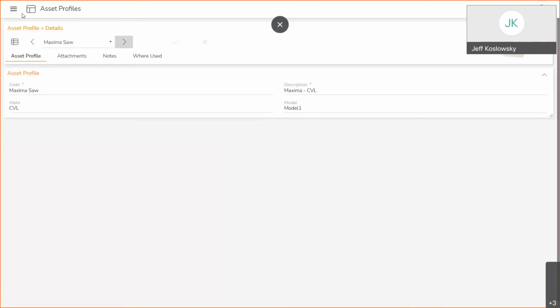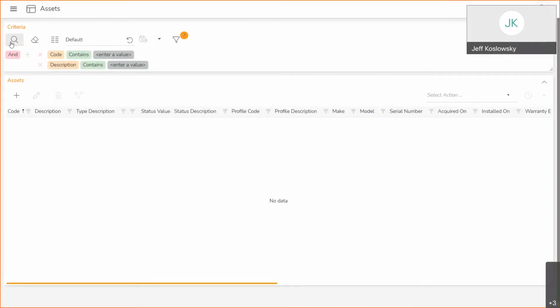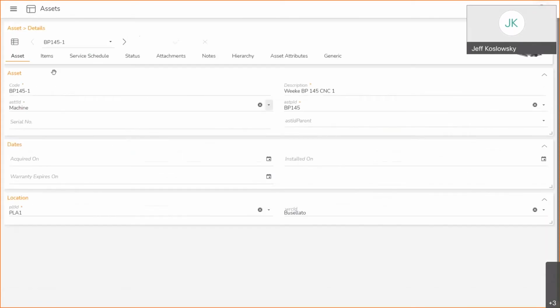The next thing I want to point out, and I'll jump to the assets form, is what we call our new status log component. If you're familiar with the desktop product, you know that wherever there's a status tab, you get basically a history of all the status changes that have happened to that particular piece of data. That was a pretty basic looking tree view that had a mixture of the status changes and the actions that were run, so helpful for troubleshooting what's gone on in response between all the status changes.